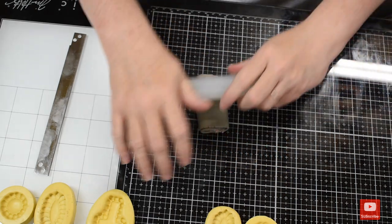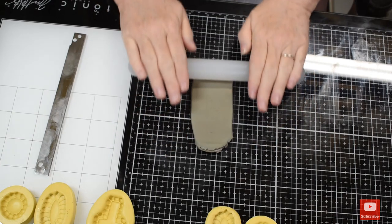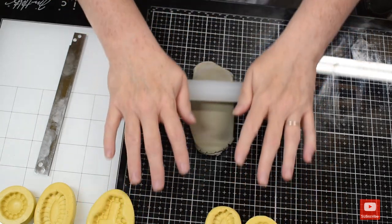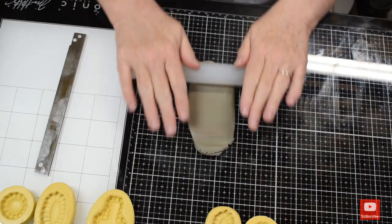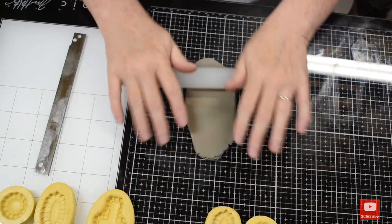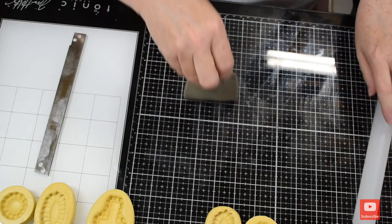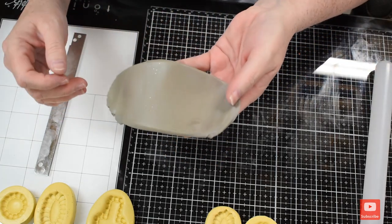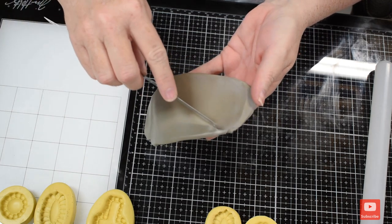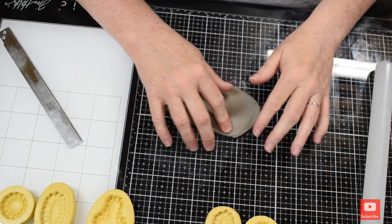We're gonna roll it out very thin. And this is the color it's probably gonna end up being. It's kind of like a gray-green. I'm gonna roll it out pretty thin because I wanna run it through my pasta machine. And if you look, that's an air bubble. So you just take your blade and slice into it, and it's gone.